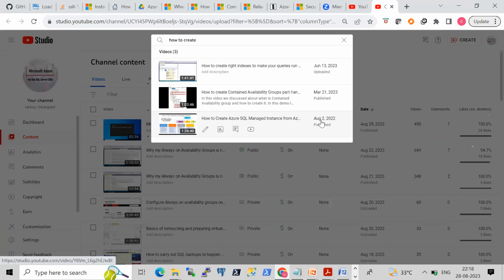But in just one year of time, many changes happened with MI. That is what I'm going to discuss in the current MI sessions. Of course, the basics will be there, and the changes will also be discussed. That is the important thing.